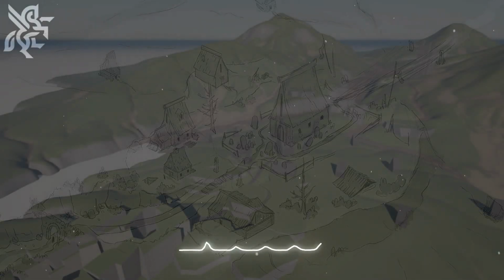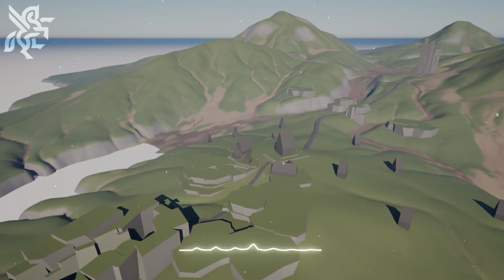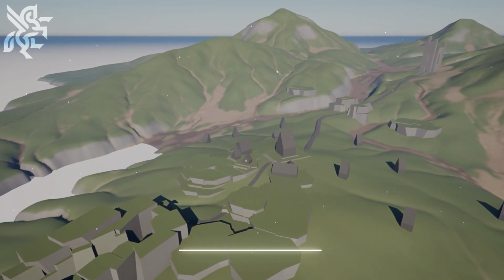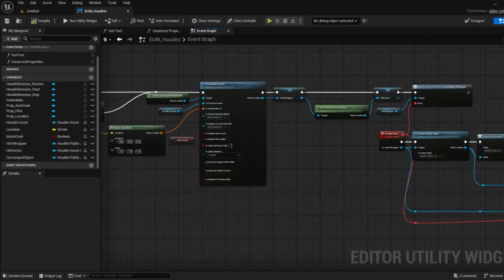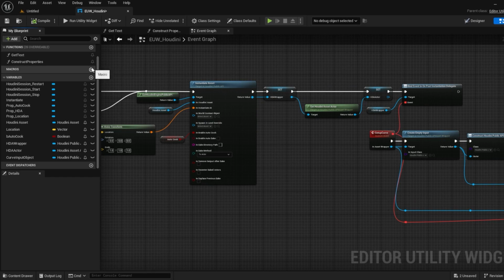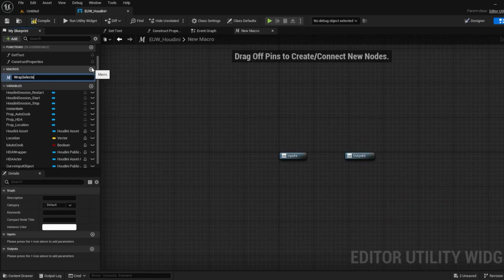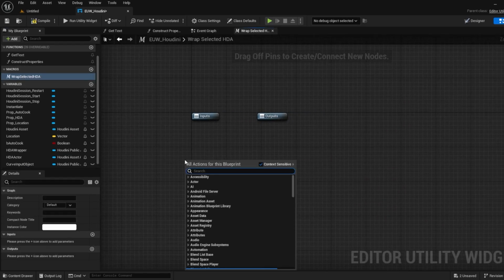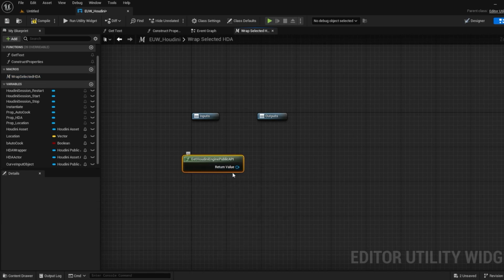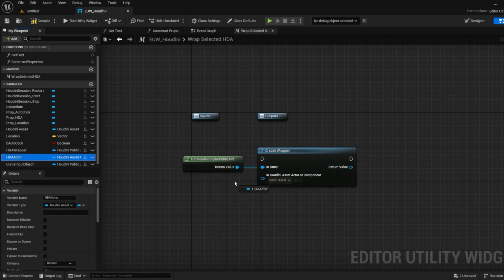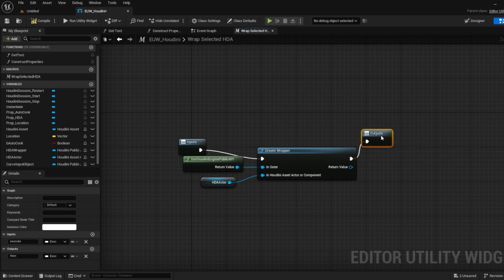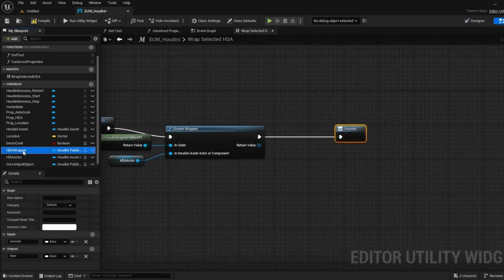Well, to do that, we actually have to make a function which wraps any HDA which we select in the scene. That means that when we select an asset, we can then instantly update its parameters or cook outputs. So if I make a new function, or you can make it a macro if you like, we can get our HDA active variable, which we created when we were instantiating. And we're going to be using this to expose to the user and allow them to select any HDA within the scene. Once that's done, we can get the API and call create wrapper on this, and then set our wrapper variable as this return.